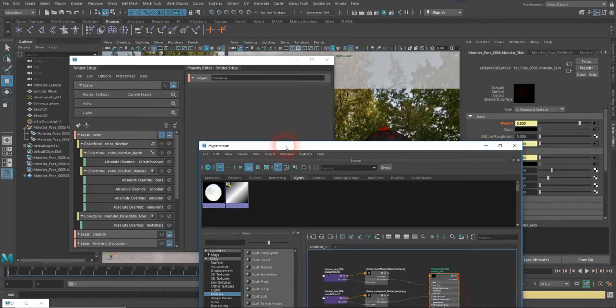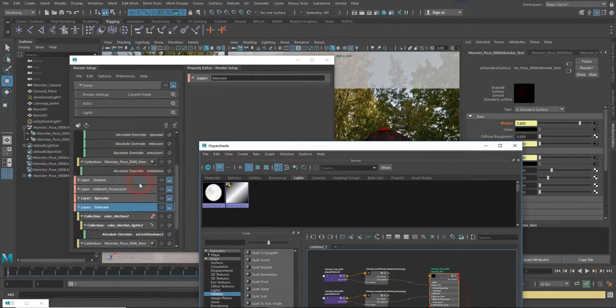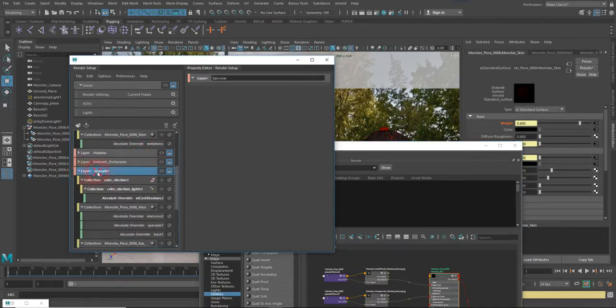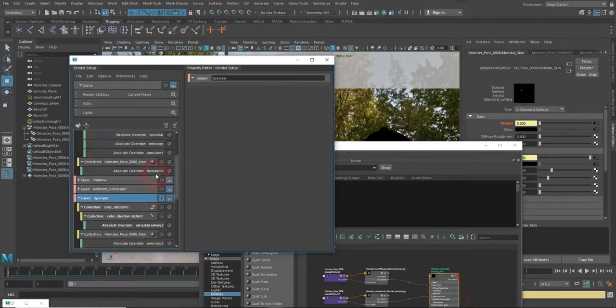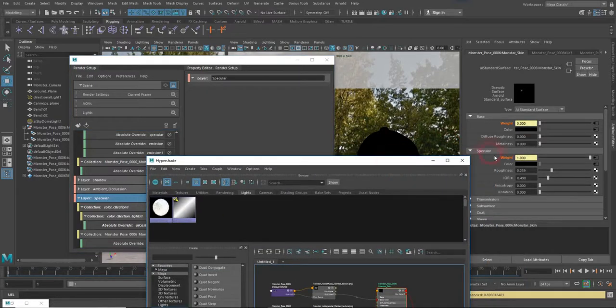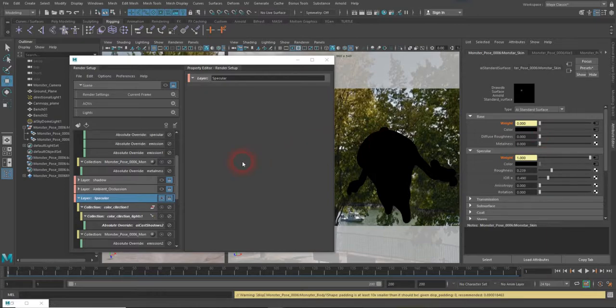I'm going to go under the specular, there we go, turn it on there. And on the specular layer, I'm going to make sure that I have it in the right place. I'm on the specular layer. I'm going to turn on the metalness a little bit on my specular layer. I forget what the number was, but I'll try to keep it there.